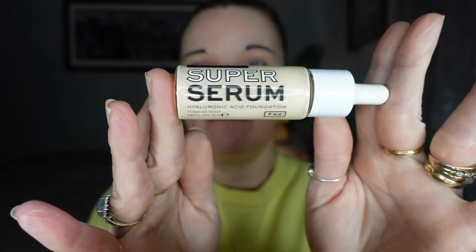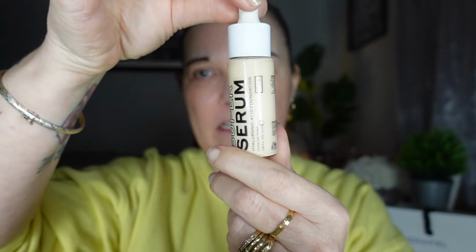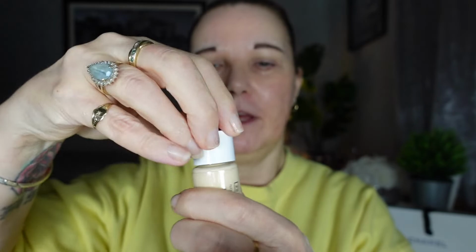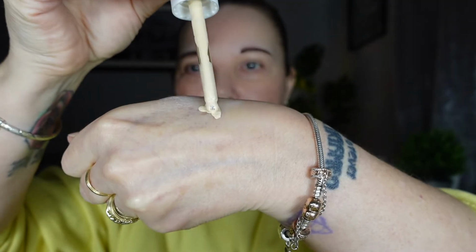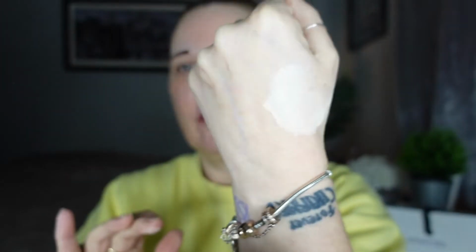I did actually find it's like a super serum foundation. This is going to be a little pale, but we can bronze it up, so we're not going to worry about that one. As you can see, because it's a serum, we've got it on a dropper. Like I say, this is definitely going to be way too pale for me. Yeah, as you can see, but it is what it is, and we're going to do it anyway.